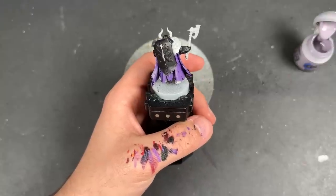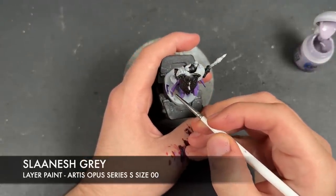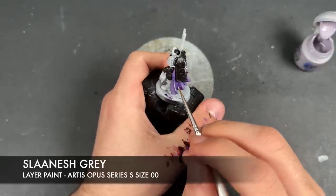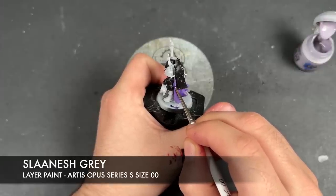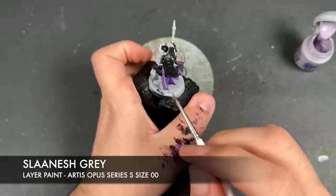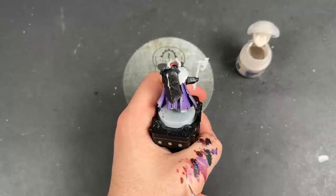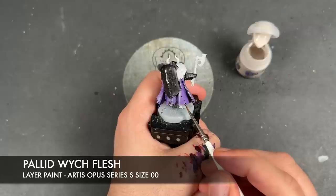So with that now done, we're going to take some thinned down Slaanesh Grey and use this to highlight. So with that Slaanesh Grey applied, we then take a little bit of Pallid Wych Flesh and apply this to the sharpest points on the cloak.